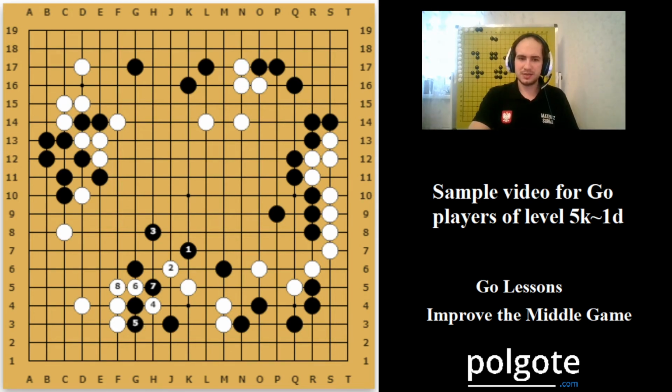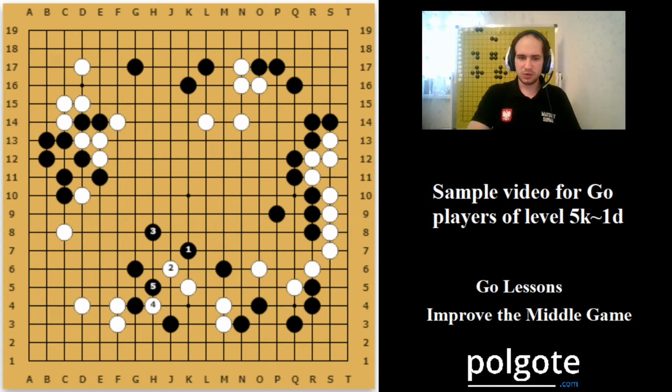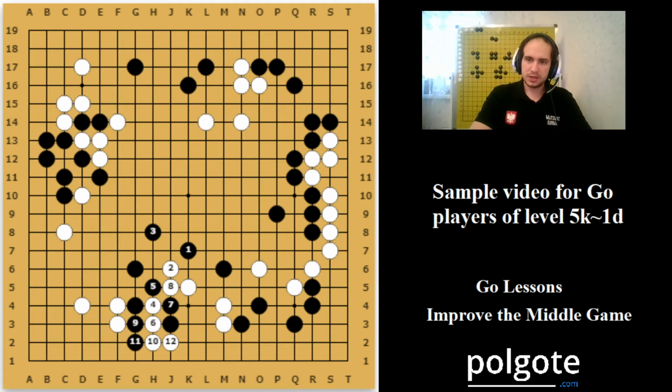So like this, without any doubt, we can see already that white will cut black and escape without any problems. So what else is possible to do? Maybe black will play like this, but after this move, white is able to play here. Okay, black might be able to cut white. Black might be able to play this way, but now white already takes more territory.